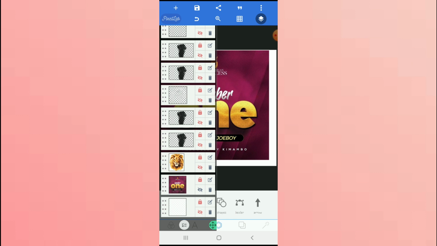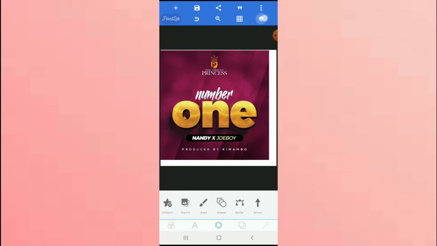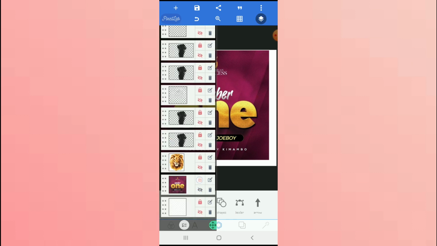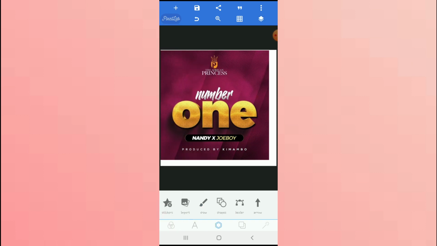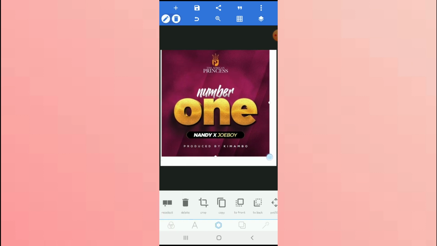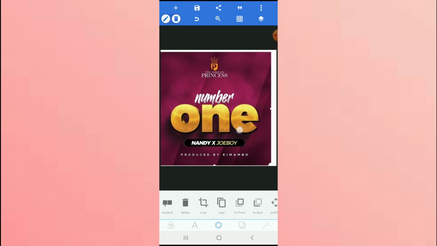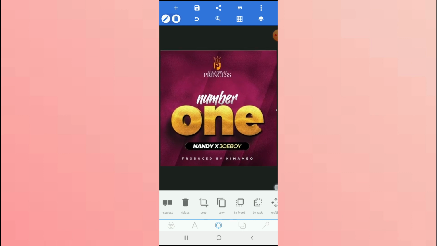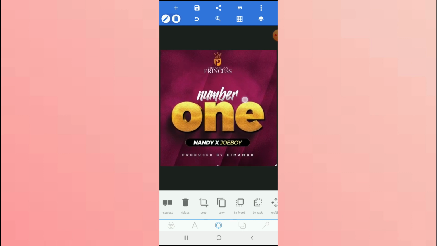So I said, well, since I have a project I want to make, probably I can go with this background also. But the issue was, how did the designer gather all these things together? What did he download? What are the resources he downloaded?